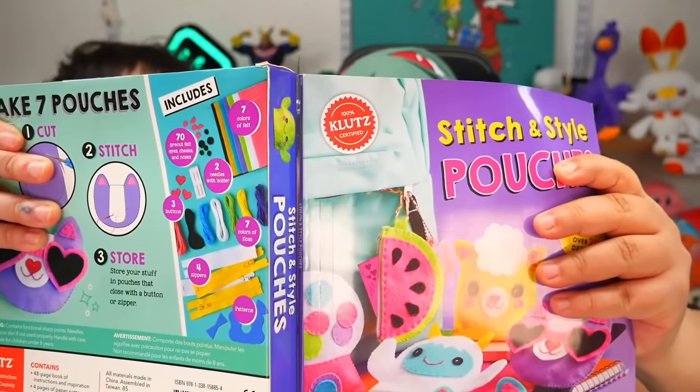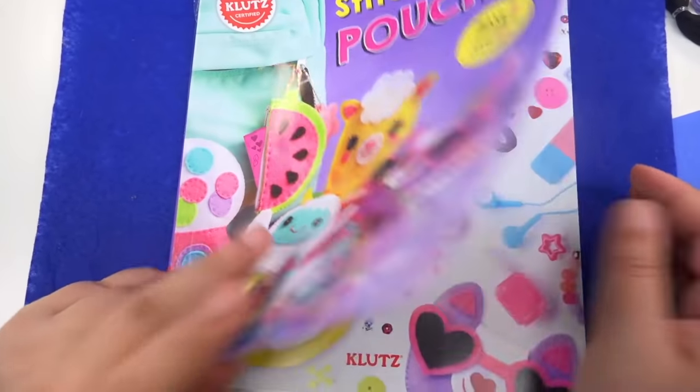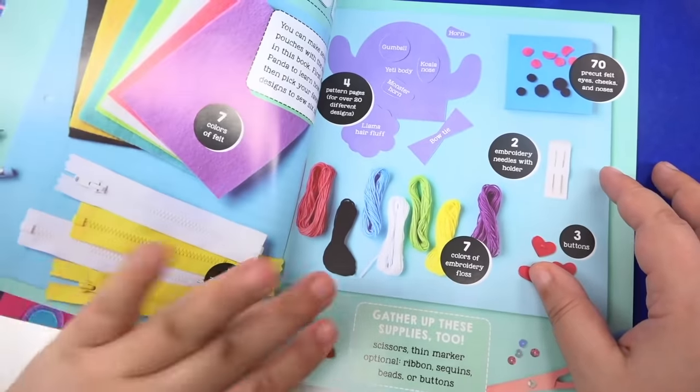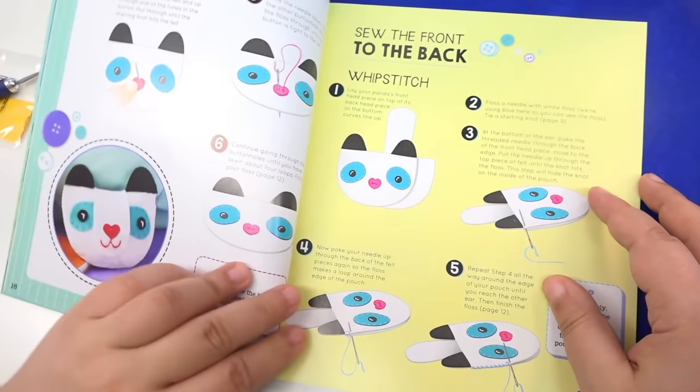Alright, time to see what we get inside. But first, let's cut the book. Don't cut the actual book. You got lucky. Here's what we get inside: a fully illustrated booklet that tells you exactly what pieces you need for what project. So it is very beginner friendly. Thank you for that, Scholastic, so far.